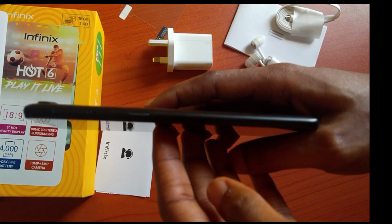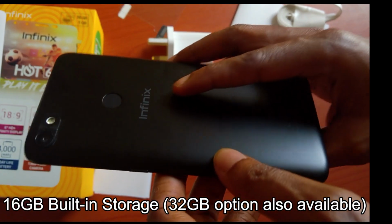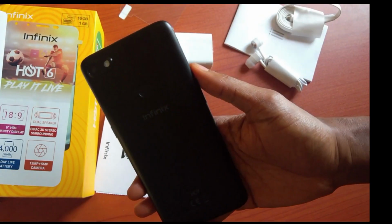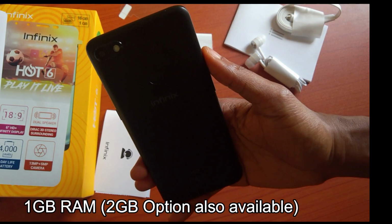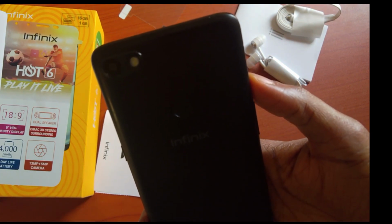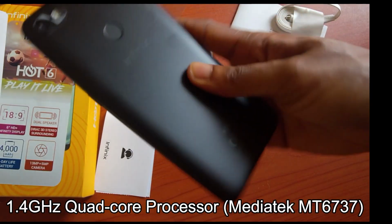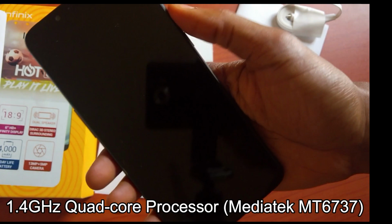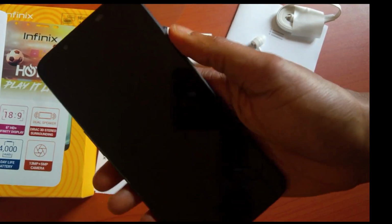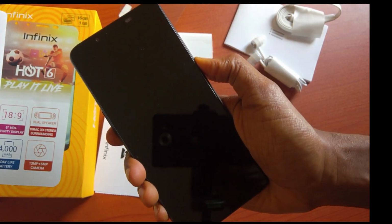It comes with 16 GB built-in storage. You have an option for 32 GB as well. You also get 1 GB RAM with an option of 2 GB. The phone also comes with a quad-core processor, MediaTek MT6737. You also get 3G. So if you're looking for LTE, it is not available on this particular smartphone.